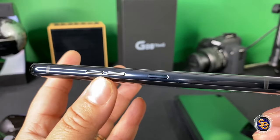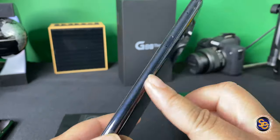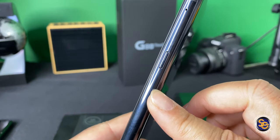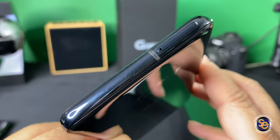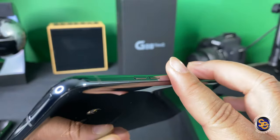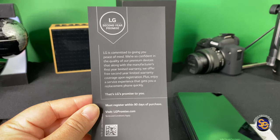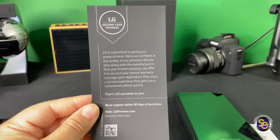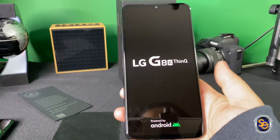You have the up and down volume keys. And then on the right side, you actually have the power button here. It's just very similar to the actual original LG G8, so you won't get too confused there. But here is the 2-year warranty. Well, they say second year, but I'm gonna power this on to just get into it.